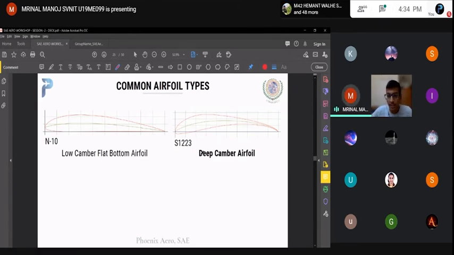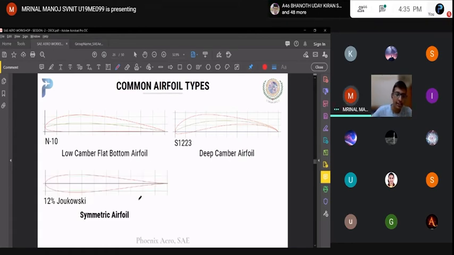This, as you can see, is a deep cambered airfoil. Camber means the curvature of the airfoil. The more the camber, the more the lift is. So this is a very high lift producing airfoil, but as you had seen before, as lift increases, induced drag too increases as a consequence. So this is a high lift, high drag type of airfoil, which transporters and cargo planes commonly use.